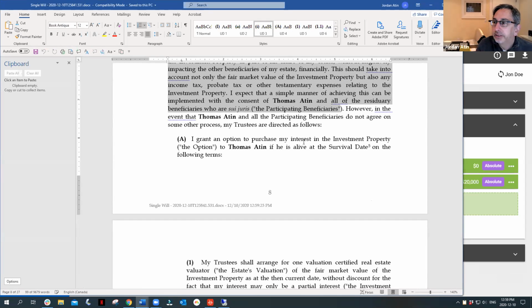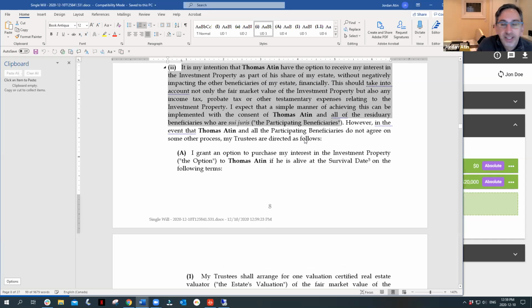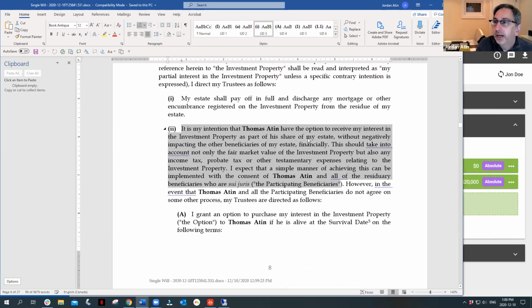So what about royalties? Yeah, they're an issue. So obviously defining what they are and being able to transfer them is an issue. I think you can certainly do it. You just have to make sure it's clear, and you might want to get some advice from an IP lawyer about how to draft that to ensure that all the rights that you want are given, and all the rights you don't want aren't given. So I would seek out some professional advice on that issue, especially if they're valuable.